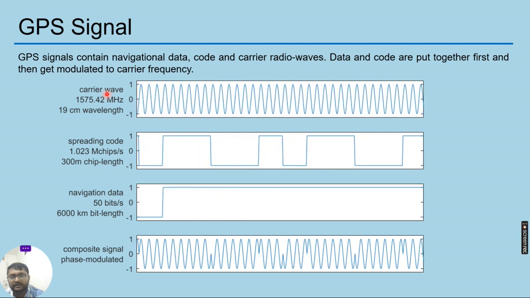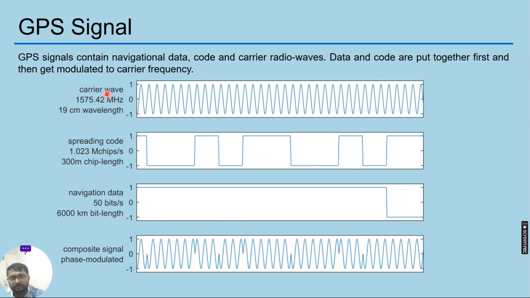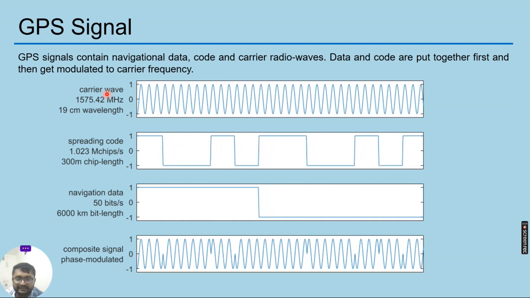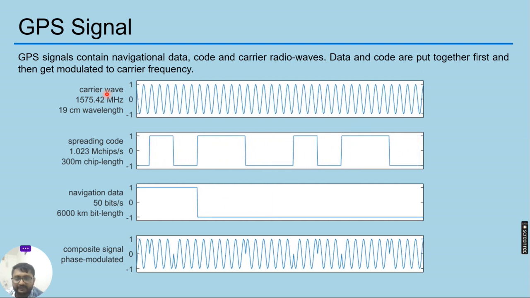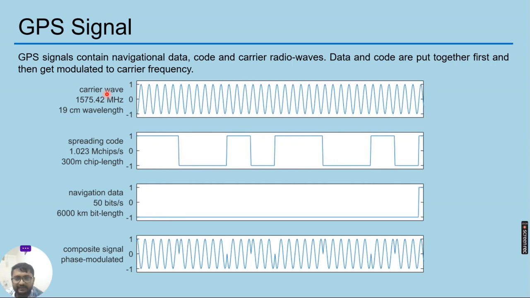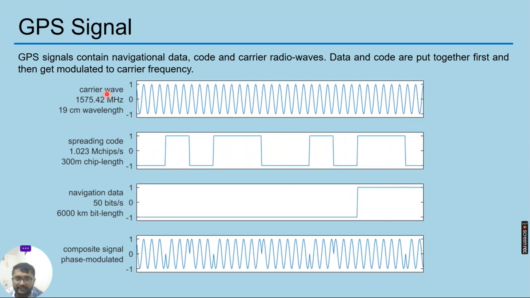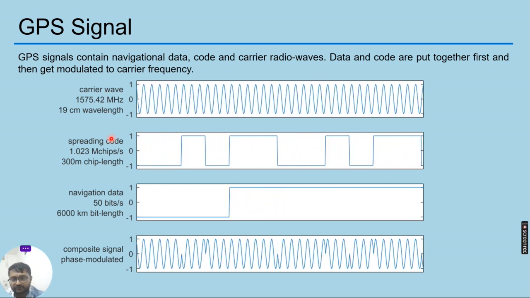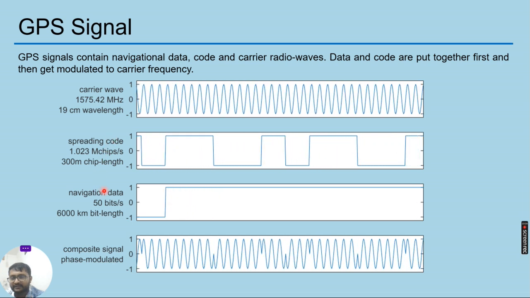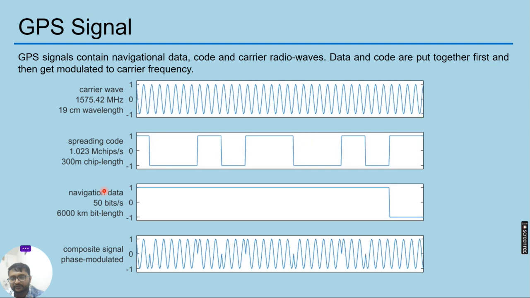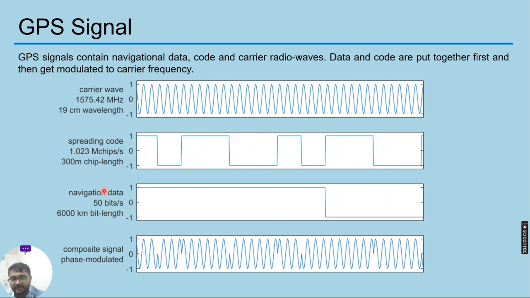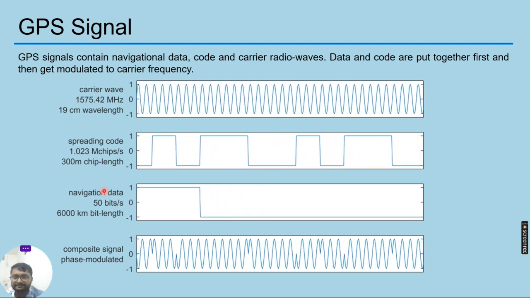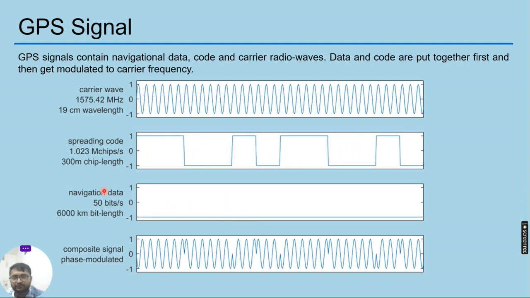So the first one is the carrier wave. Carrier, from its name only, suggests it carries something. So what does it carry? It carries the navigational data of the satellite, as well as the spreading code or ranging code, which is the unique identifier for the given satellite. So this spreading code or ranging code is a unique identification. And then this navigation data is the data related to the satellite parameters, the XYZ coordinates of the satellites, and the observables which we are getting. So now we will see those things in detail.